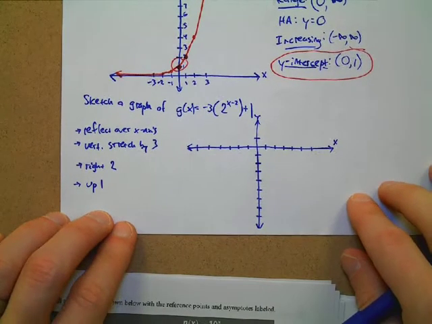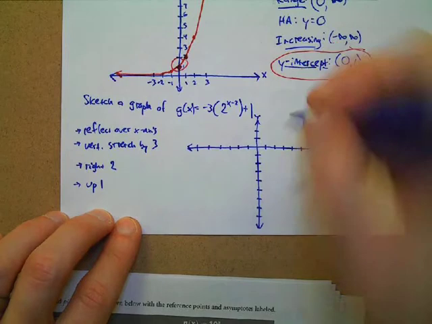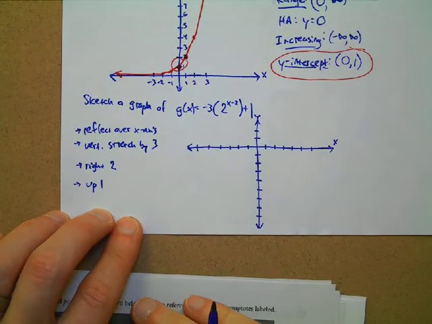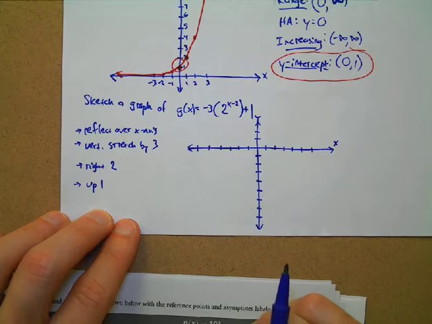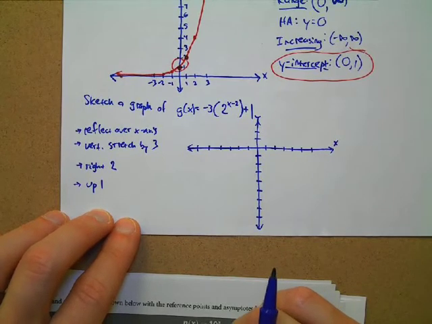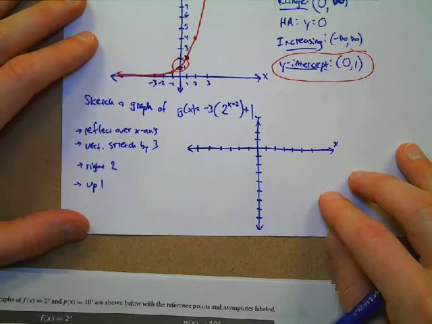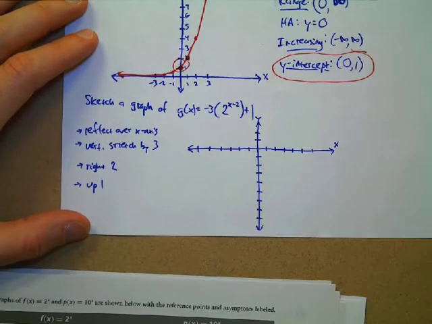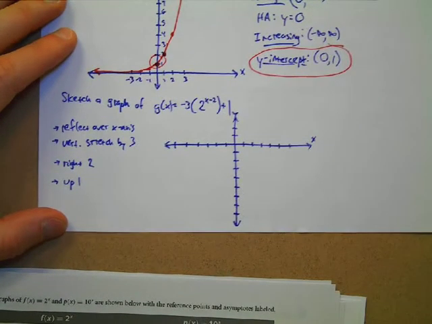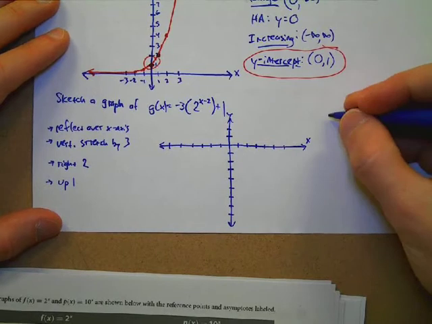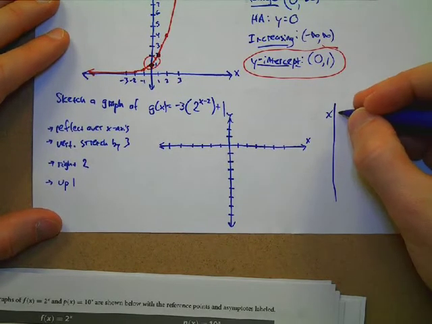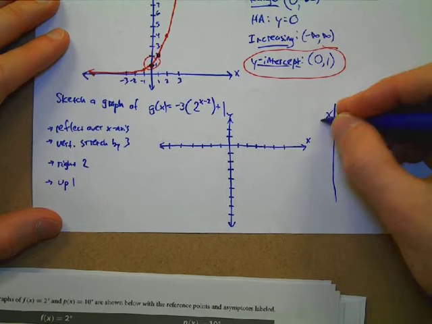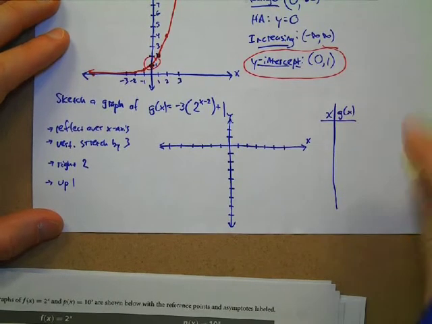So something like this, I guess I can put another tick mark right in there. Okay. So the first thing we're going to do is identify our table here. I've got our graph ready to go, but I also want to come up with a table. I'm going to put the table over here next to my graph, and I'll do a vertical chart this time because that way it'll fit. I'll do x comma g of x, I guess we'll say.